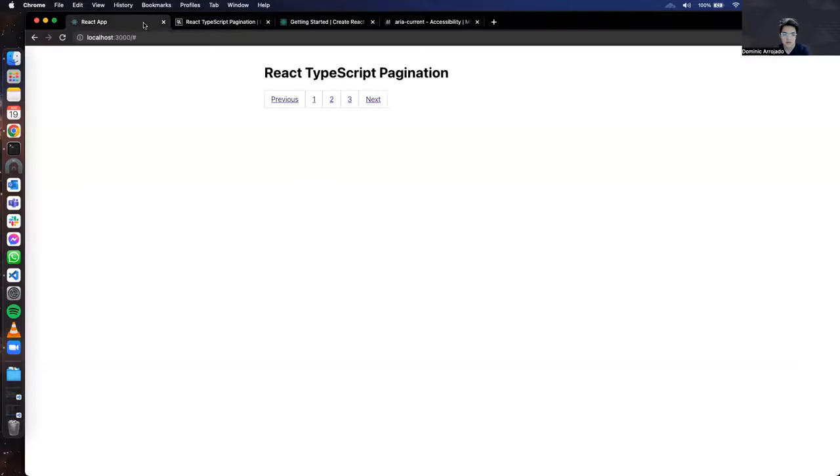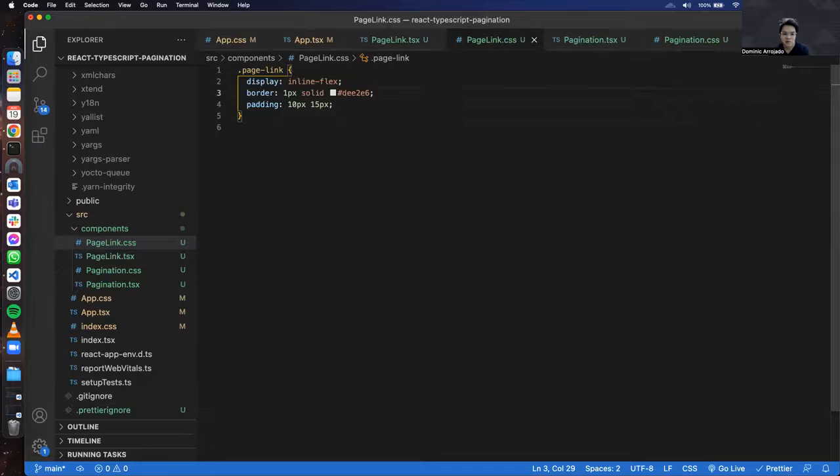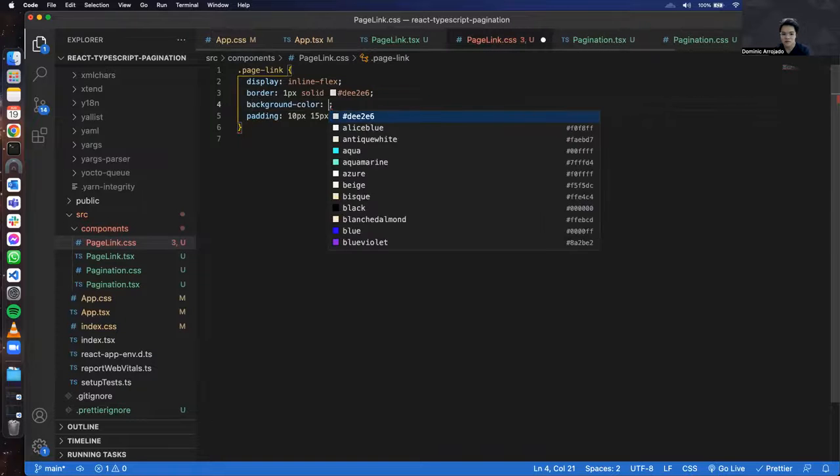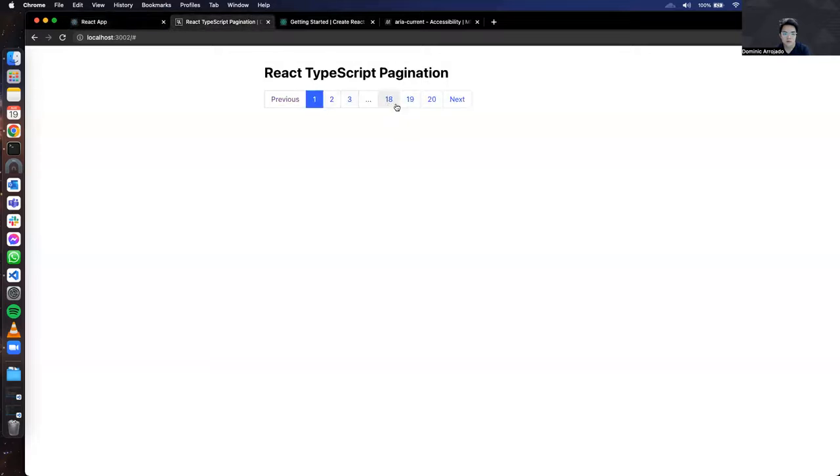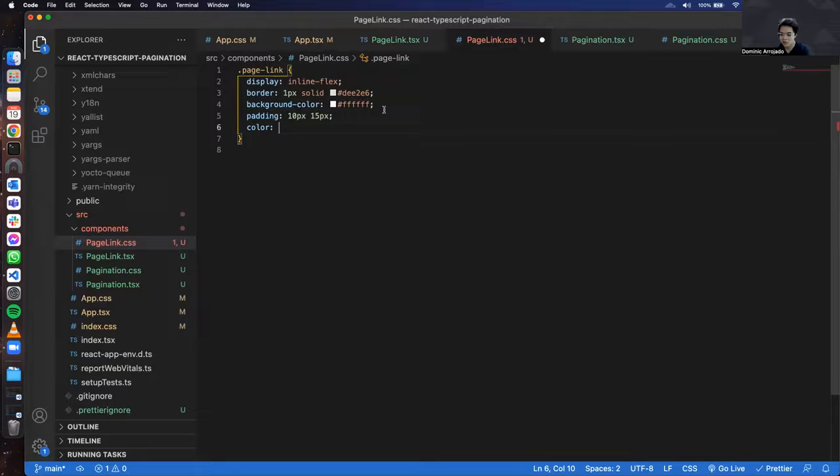10 pixels. All right. Yeah, we're looking as we add more styles to it, it's looking to be what we want to expect it to be. Okay, so add some background color here. Should be white. And then the color of the text should be blue. Yeah, most of them are blue, except if it's disabled. Later we'll be styling that as well. This is the hex code for the blue.